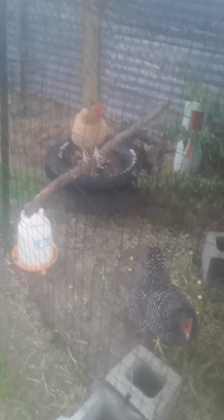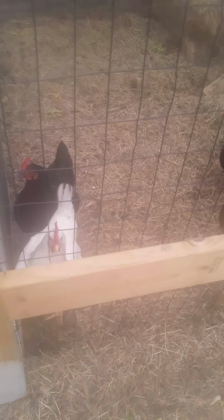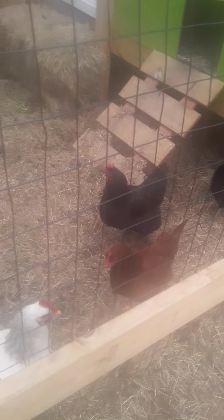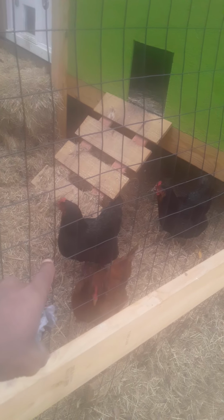My two chickens, my two hens here. I had to separate them because one of these black sex links is beating my gray chicken up and put a hole in her head, so I took her out of here. And because that other little hen is her buddy, I just put her over there. But you see, these three look alike. You can tell them apart a little bit. He's got more red up under his throat. Her red is deeper, and she doesn't have much red. But they just like to be mean.